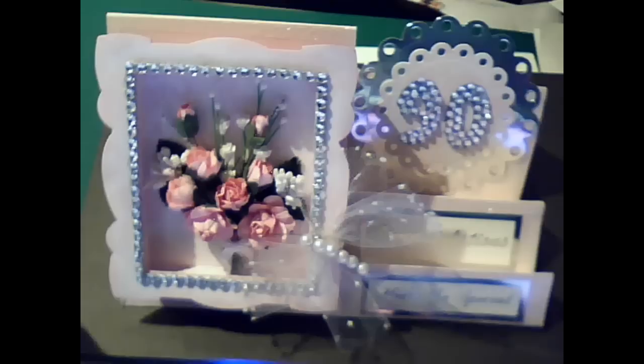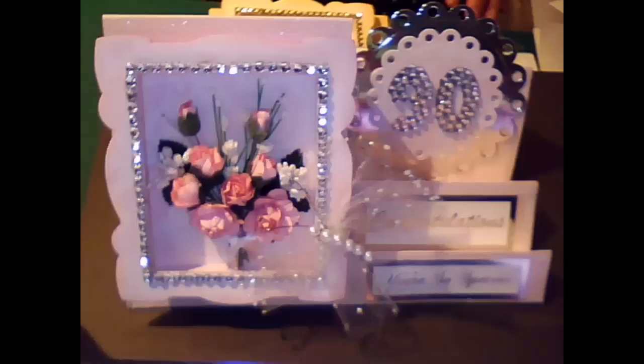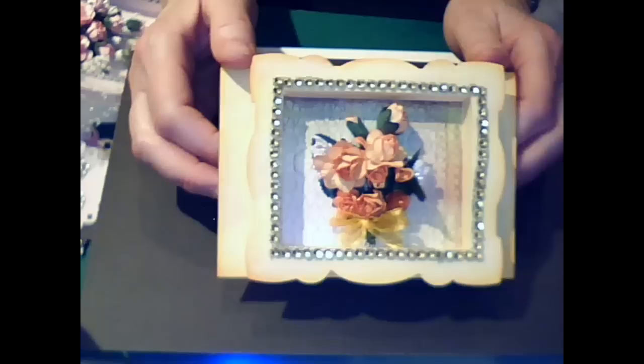Anyway, I'm really hoping that she'll like it. We're going down to visit, and it's nice to take something a bit special down for her. I know that she'll appreciate the fact that it's been handmade, especially for her. While we're down there, we're also going to visit another friend whose birthday it is as well, so I've made another smaller version of a shadow box card for her too.